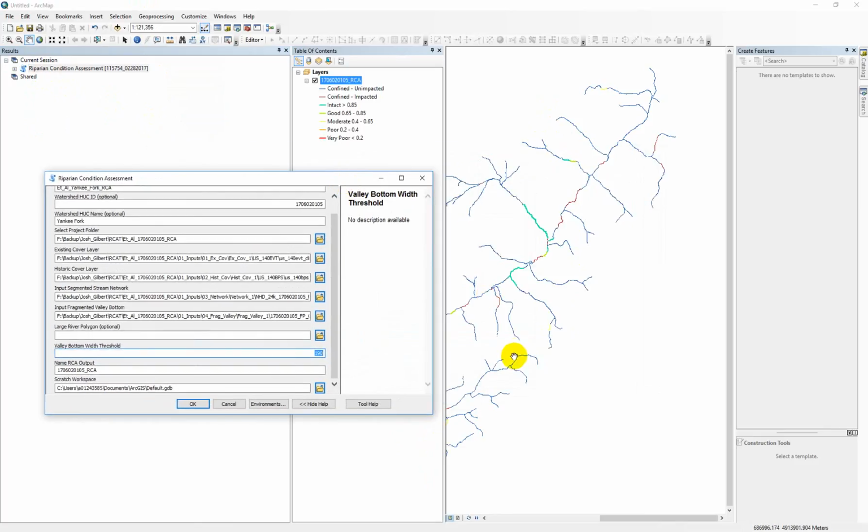It'd be output 2. You'd have the same RCA named in there, and you'd basically run it until you get to the threshold that lines up most with the confinement value outputs from the confinement tool. So that is all the RCAT tools, and that should do it.